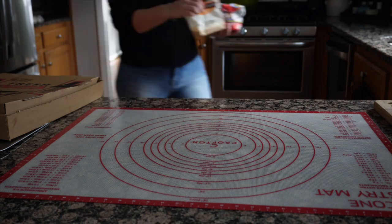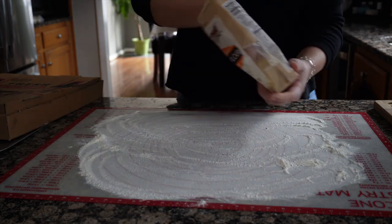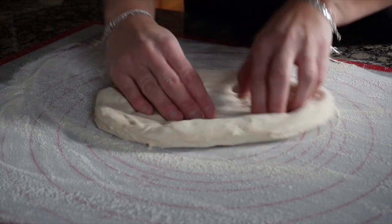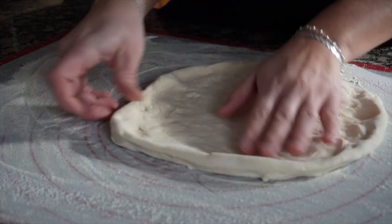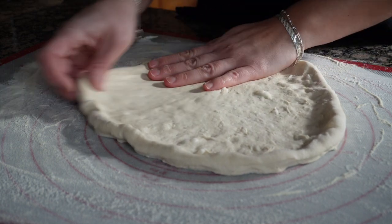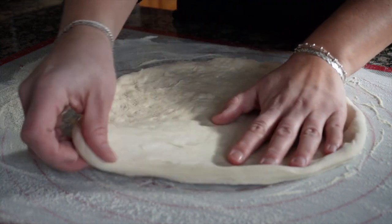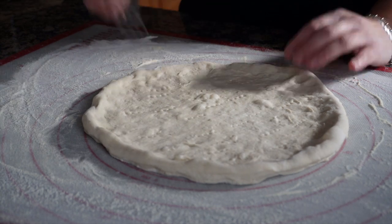Set up our pizza station with my pizza mat - I love having this because it has measurements on it so I know how big of a pie I want to make. We'll dust this with some flour so our pizza doesn't stick, and also a little bit of semolina flour - I really like working with that mixture for pizza. Down goes our dough ball; I've trimmed about an inch or inch and a half off the edge to make medium to small 12 to 14 inch pies - and of course never waste that dough, put it aside. Using dough from a local pizza shop you never know how airy it's going to be, so use a special pizza roller tool or just a fork and pierce your dough slightly all around the bottom to prevent big air bubbles when it starts to cook.